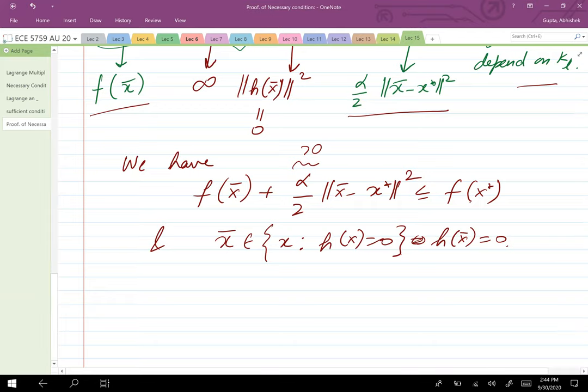Does this just mean that x bar is x star? Yes. So it means that x bar is x star. So why would you say that? You are right, but can you argue why this should be the case? If the value at x bar is lower than what we are getting at x star, then we can say that x bar is x star. That's right. Because there has to be a single local minimum in that area. So we claim that x bar is equal to x star. Perfect. So this is my equation number 2.